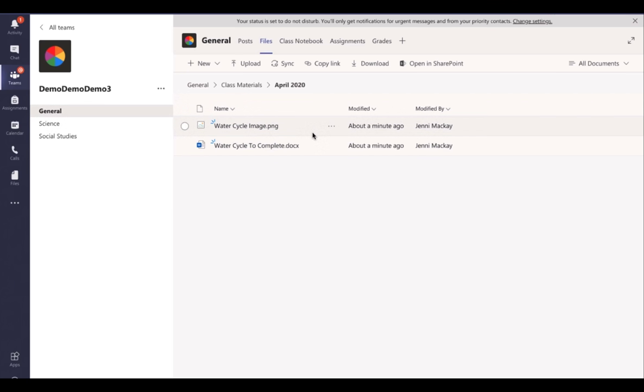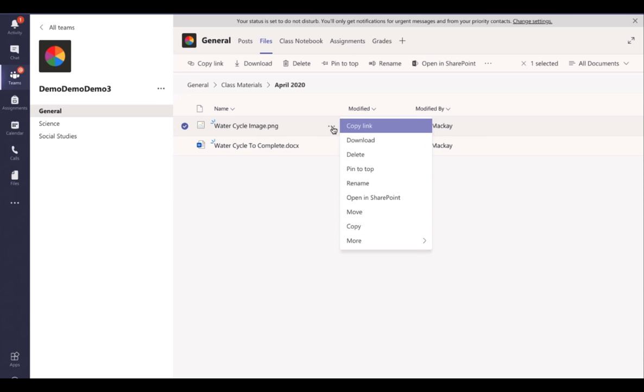Again, with Glow, those three dots, always so important. It gives you lots of options. You can always download a file from this download icon up here, but we have lots of other options available to us through those three dots as well. So again, I can copy it and paste it into another folder. I can pin it to the top.